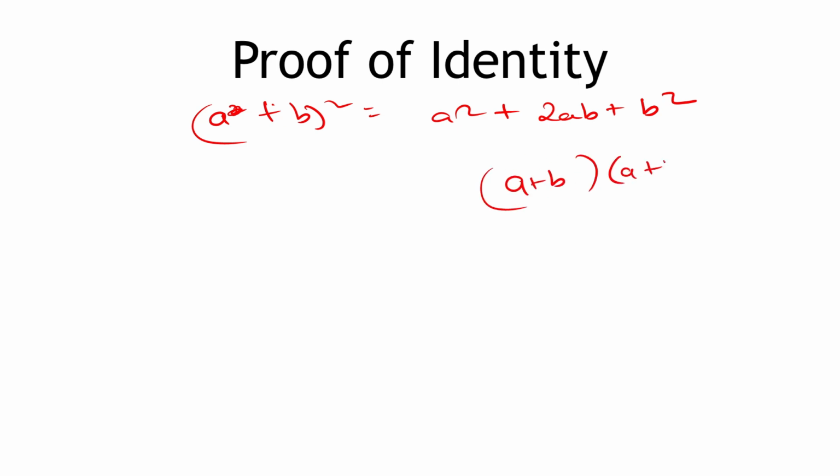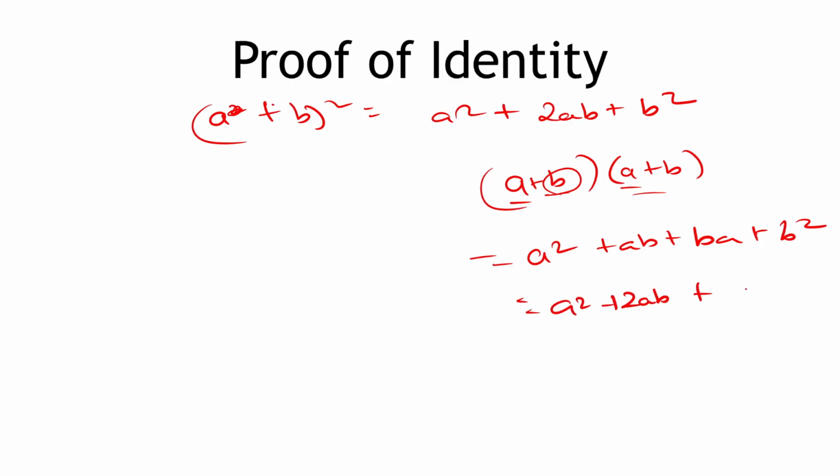So in that chapter, we are given one identity. (a + b) square is equal to a square plus 2ab plus b square. Now we can prove this just by algebra by doing (a + b) times (a + b). Let us do that real quickly. a times a is a square, plus a times b, then b times a, plus ba, plus then b square, which is equal to a square plus 2ab plus b square, and we can see that both are equal.